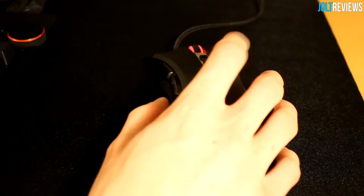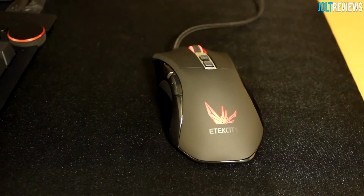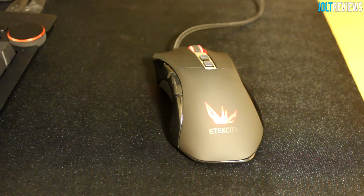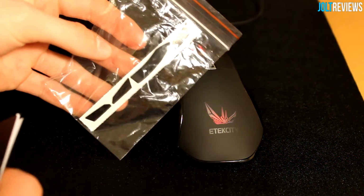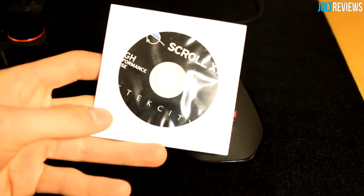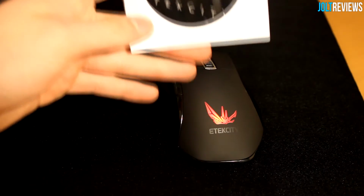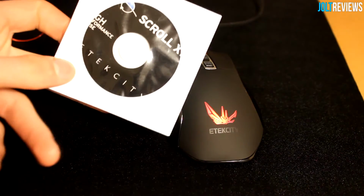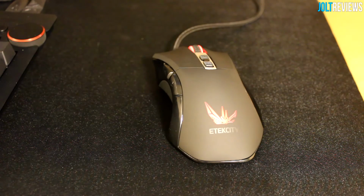You can see that it is red and red, so this little scroll wheel is red and then the back is red. And inside the box we actually have four little replacement pads. These go on the bottom of the mouse. I'll show you in a second. We have a little driver's installation disc, which will of course let you install the drivers for this mouse, so you can go ahead and mess around with the mouse settings a little bit and all of that with this here. And then we have a little user's manual, so all of that is pretty cool.